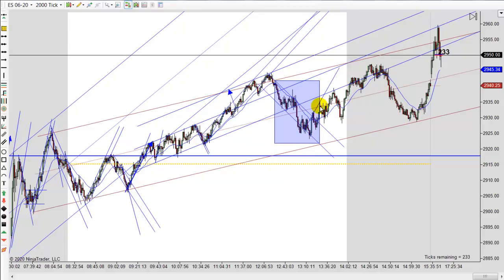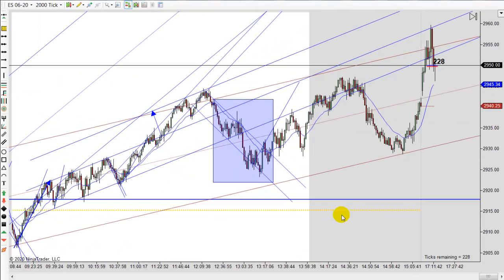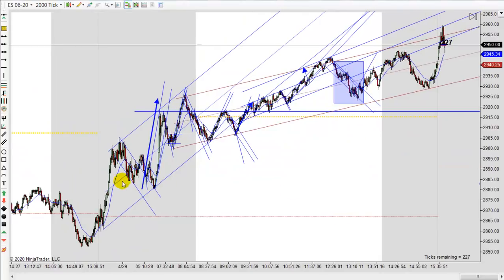Both sides right here. So remember that a lot of times early on when you get these first trends, if it's going to be a trend day, it won't be that steep. That's a little bit too steep. This is not quite 45-degree angle either. This blue one's probably more like it, this shorter term one here. But we had that correction, and then all that was the news item. So I spent a lot of time on that trade, but so many asked about it, I think it was worthwhile.